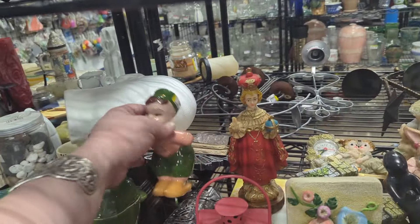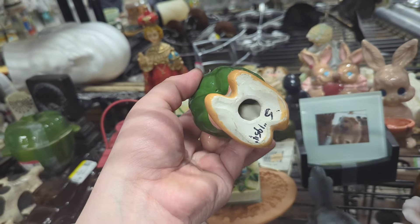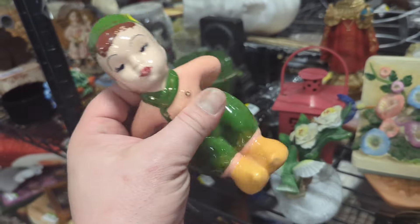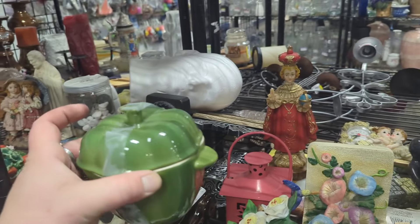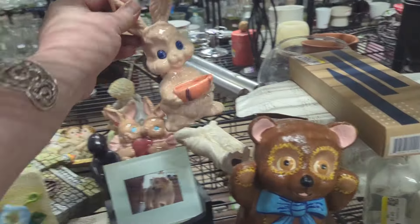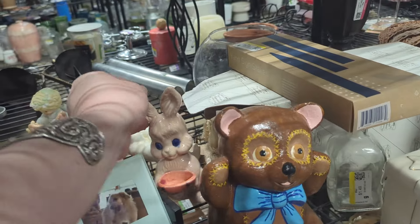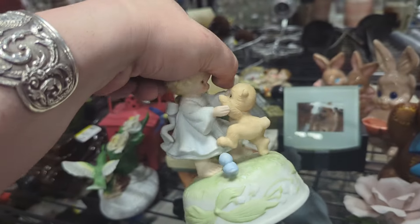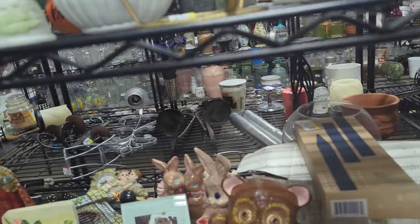Oh I like this guy — what's this? He's got lots of damage — wait, that might be just sticker residue. Looks like it's just sticker residue! He was painted in 1954 and he is $3.49 — I'm definitely going to pick that little guy up, he's got definite age to him with that date. There's a little pepper covered jar for $4.49 — he's weighty and heavy. A creepy little bunny rabbit for $2.49 — his eyes are scaring me. Music box for $3.49 — little girl with her bear — but her ribbon is busted, so we'll leave that behind.